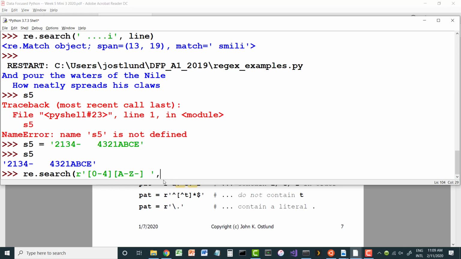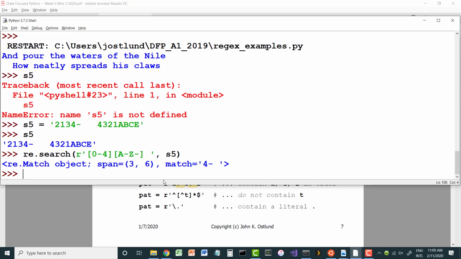And we want to look in our S5 here. And yes, we got a match starting at position sub 3. So here is position sub 3, dash. Okay, so 4 dash space matches some digit between 0 and 4, followed by an uppercase letter or a dash, followed by a space.